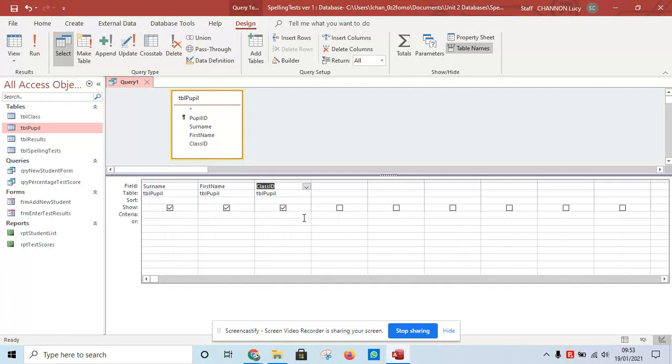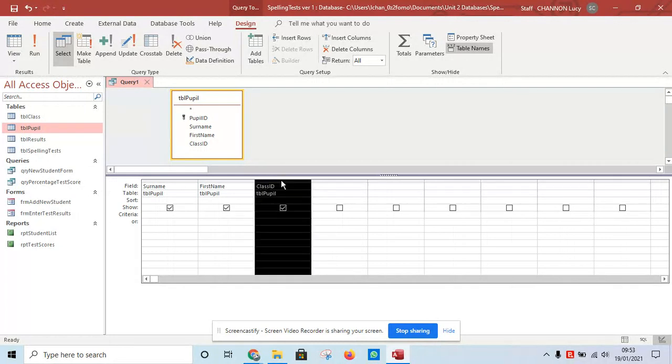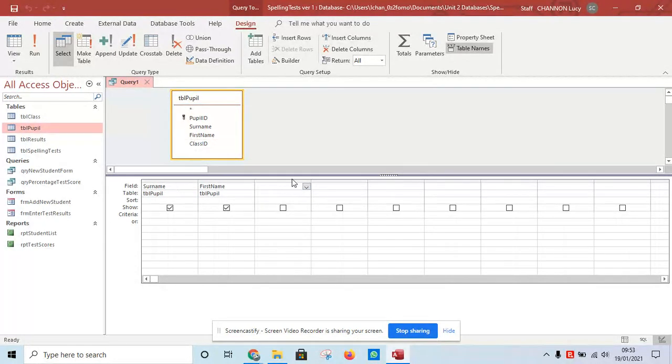If you make a mistake, don't worry, you can just go to the top of a field and click with a little black arrow there, and then press delete on your keyboard. So if you put too many objects in there, don't worry, just delete them. But what your query should look like is this: table pupil surname, table pupil first name, table pupil class ID.